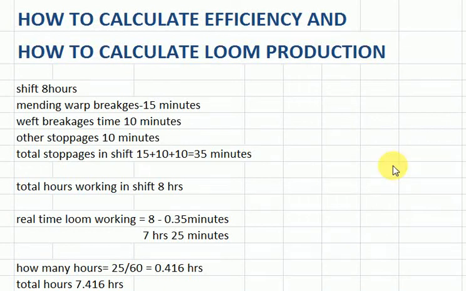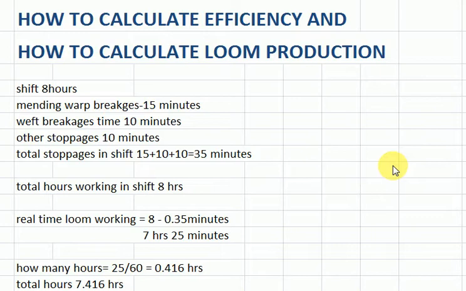Hello friends, in this video we are going to see how to calculate the efficiency and how to calculate loom production. When you are going to calculate the loom production, you have to know the efficiency of the loom, the RPM of the loom, and the shift. How many hours of shift you are working the loom.